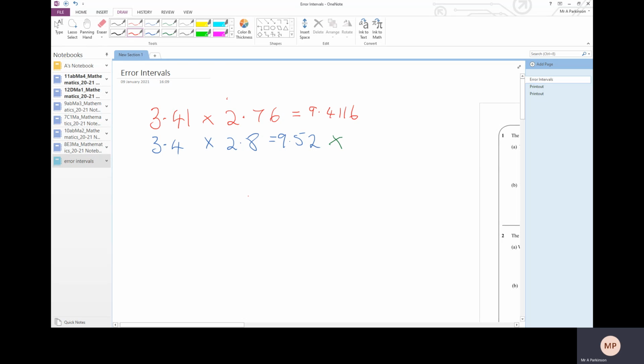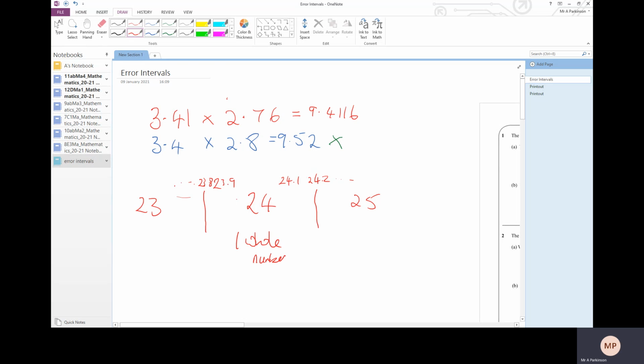So if you've got a number like 24, and that number has been rounded to the nearest whole number, that means it could be slightly less. It could be 23.9, it could be 23.8, etc. And it could be 24.1, 24.2, etc. And you've got to think, where are the limits of this interval? Now, the easiest way of doing it, if it's been rounded to one whole number, go up and down by one whole number. If you go down by one whole number, you get 23. If you go up by one whole number, you get 25. And then the interval is in the middle.